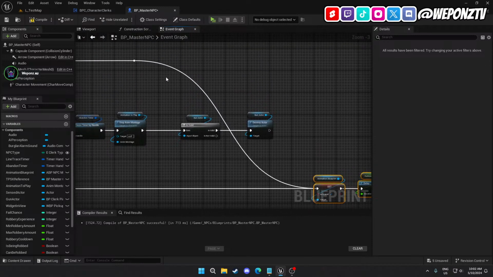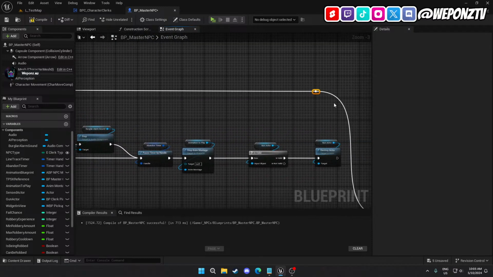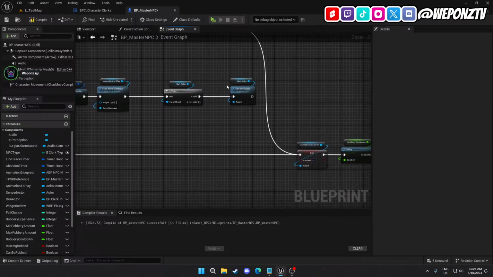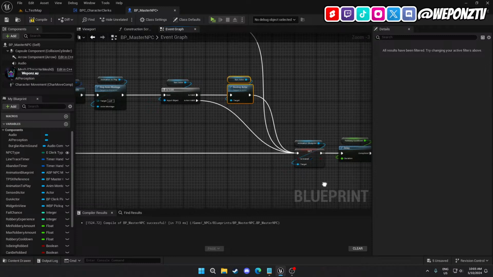All right, more room, more room. All right, so now if it's valid, we want to destroy it. If it's not valid, we just want to continue.